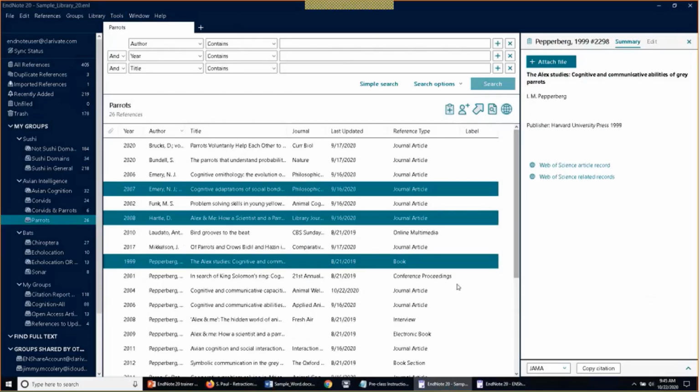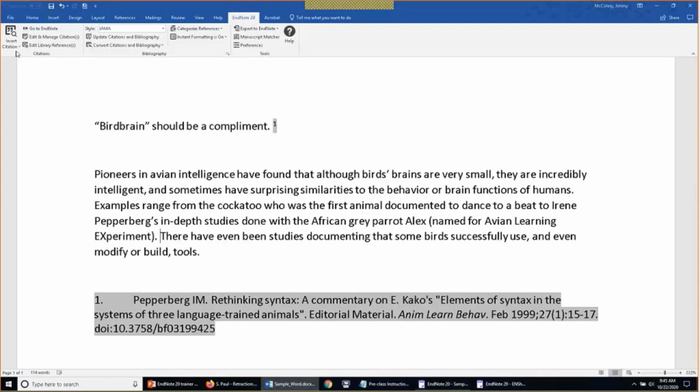Alternately, if I'd prefer to just go back to my Word document once I've selected the references, I can click on the label Insert Citation. These are actually two different buttons here. If I click on the label Insert Citation, I get a drop-down where I could also select Insert Selected Citation. I would probably say that the keyboard shortcut Alt-2 would be the easiest, but since I'm on this drop-down, I can just click on Insert Selected Citation.